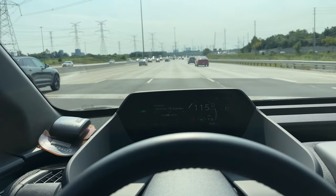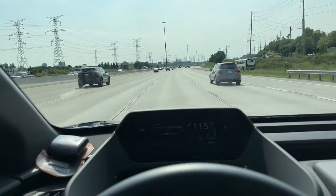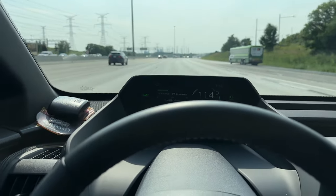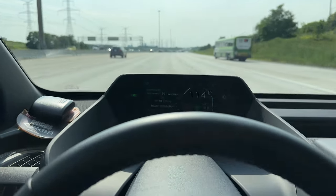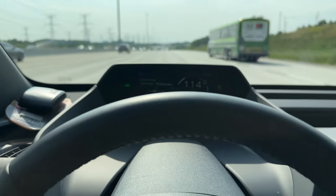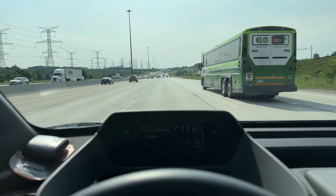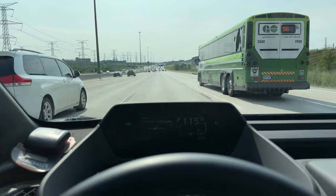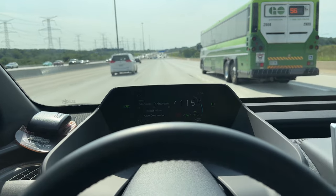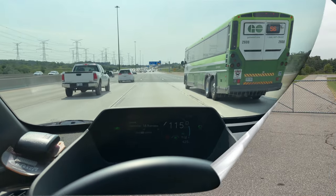Let's see, I thought this car might want to merge in front of me and I would have checked the braking, but I guess not. Let me see if I got the distance set here. Nudge the wheel here and I'll set the distance. I think it's already on the max right now for the distance, so we'll leave it at that. But pretty smooth. The bus is going to stay in that lane, so yeah, it's a pretty good system. Again, these systems have been refined enough where they're really good for level 2 autonomy, just to take a stress off of long highway driving. So pretty good job, Toyota.